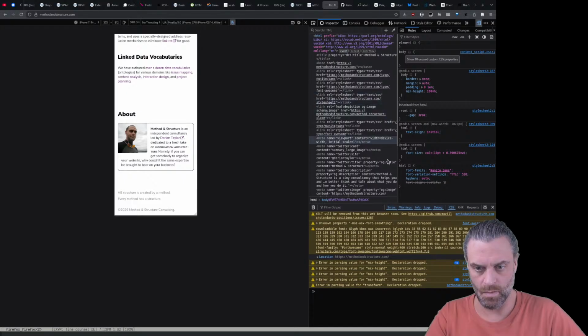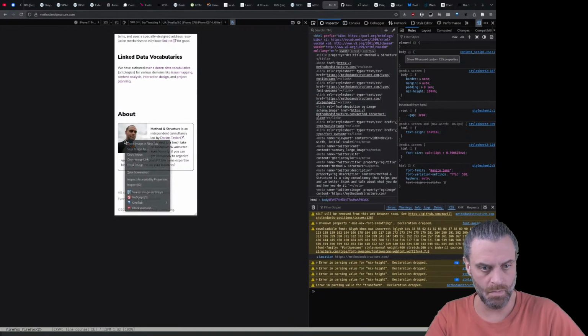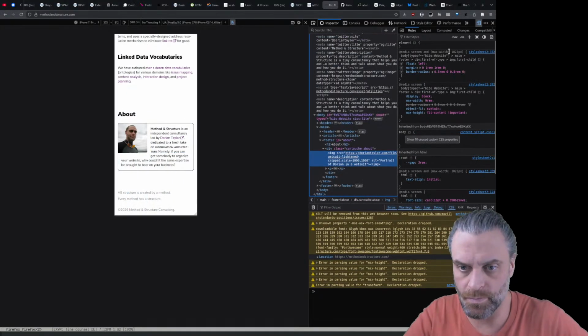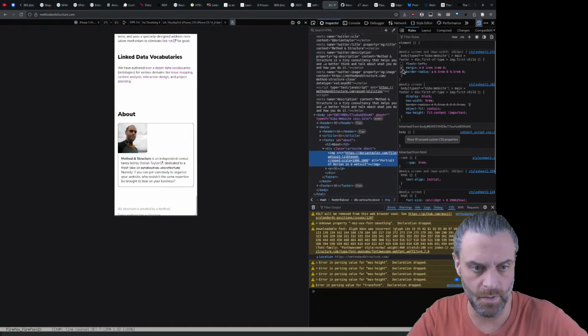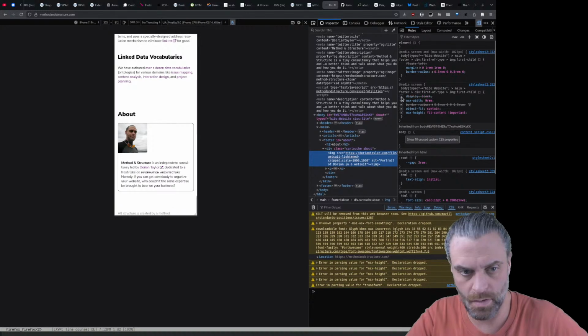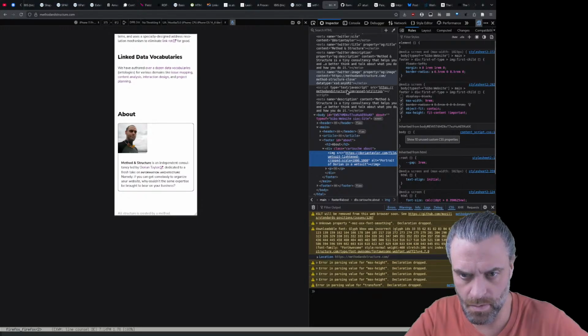Sentence data. Where are we here? Take off the float. Take off the block. Is there any block anywhere else?